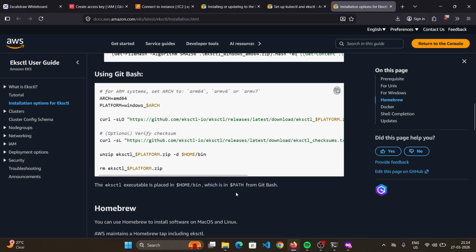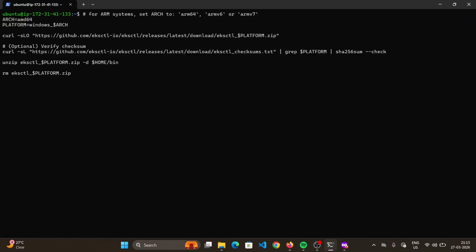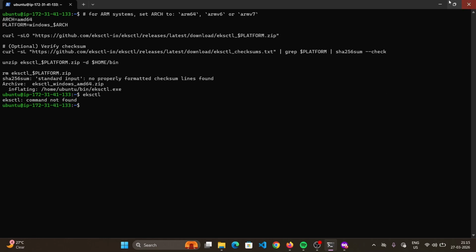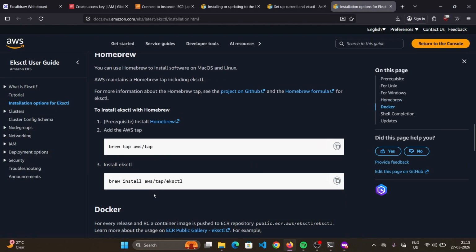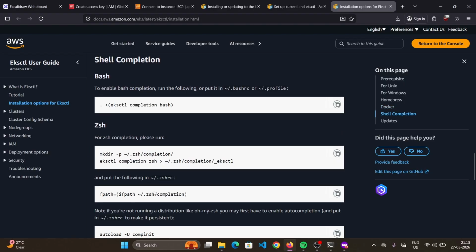Copy this git bash command, paste this. I hope it will run. No, it is not. डॉकर में नहीं चलाना है.